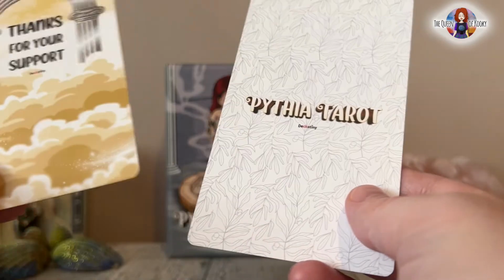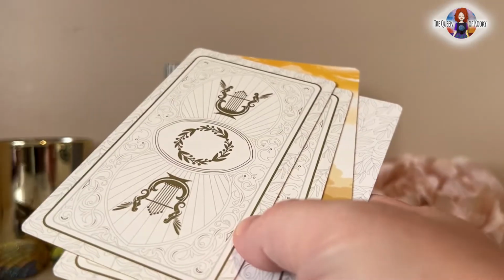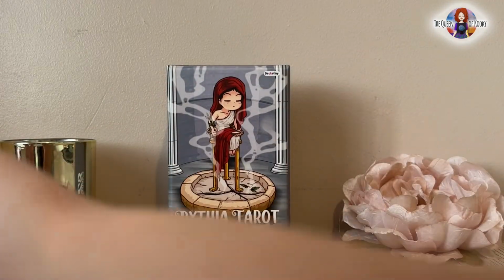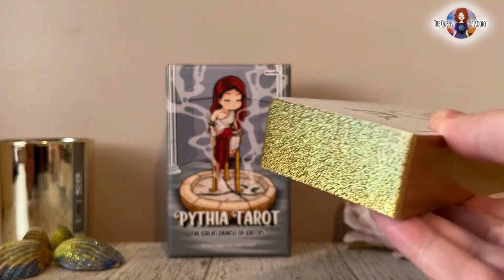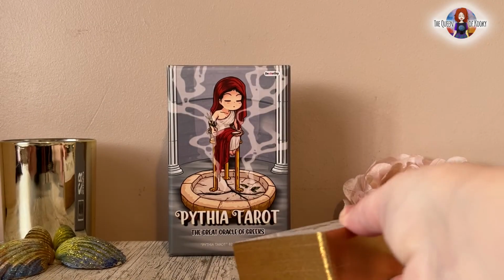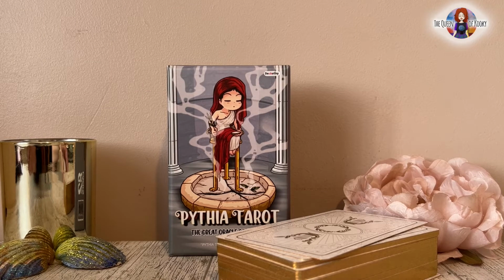Then we've got some extra cards again. We've got a Thanks for Your Support card and the Pythia Tarot art card there. So we've got quite a few extra cards really for this deck. But as you can see, it is a beautifully designed deck, really well thought out in terms of the figures that they've used and linking obviously the Greek gods and goddesses to the traditional Rider-Waite-Smith tarot deck. It's really nicely done. I wouldn't say this is a deck for beginner readers. I'd say this is a deck for collectors, to be fair.